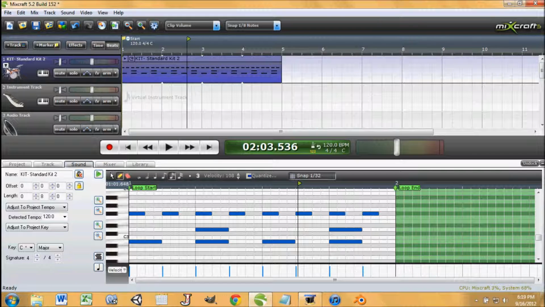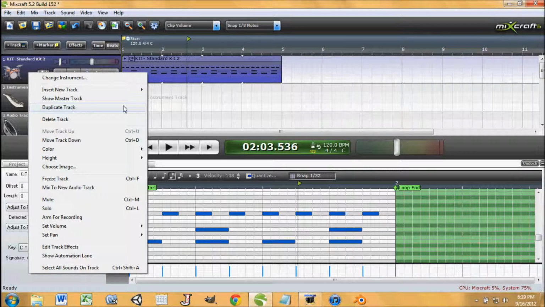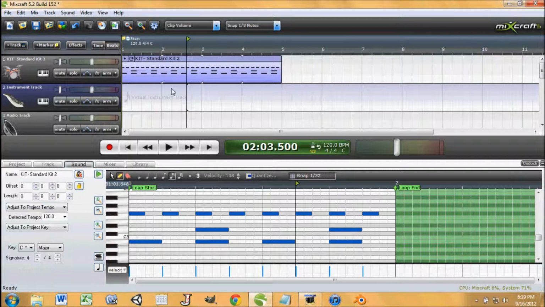So usually I'll duplicate the track out and do each part of it, like the bass drum, the snare, and the hi-hats, on different tracks so that I can turn them down, put effects on them, EQ them all differently. And then I might bounce them back down to one stereo track. Depends on what I'm trying to do.